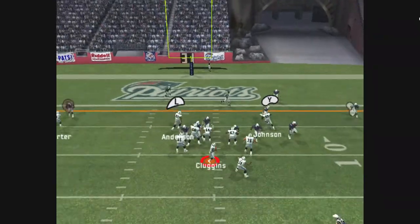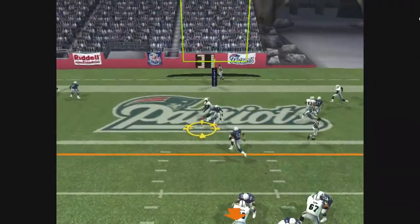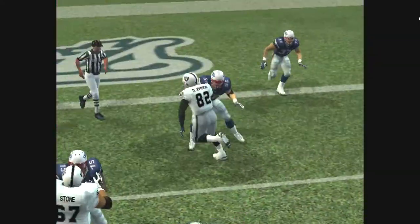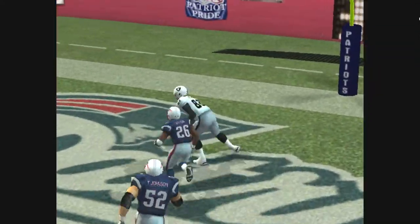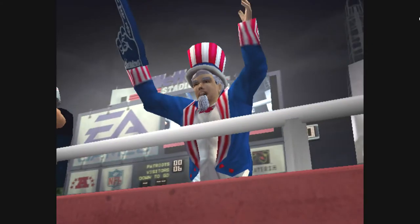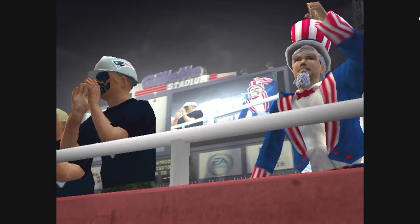Only one man back. Dropping back — guns it to the end zone. He's there. Watch this catch by the tight end. I always say the tight end is always more of a threat in the red zone. He's a big target, and his skills sometimes cause matchup problems for the defense.